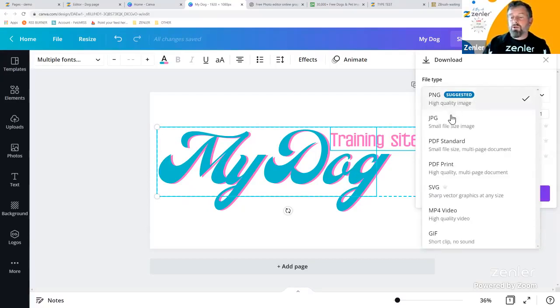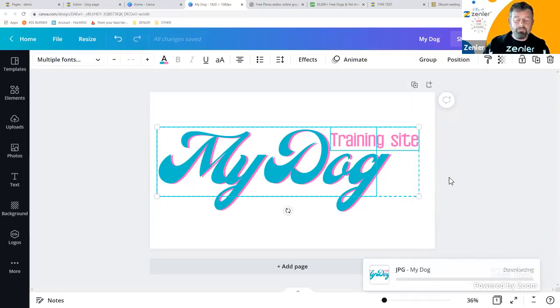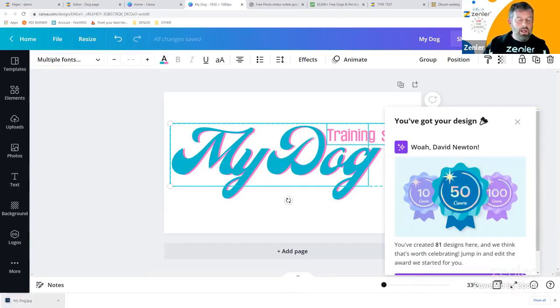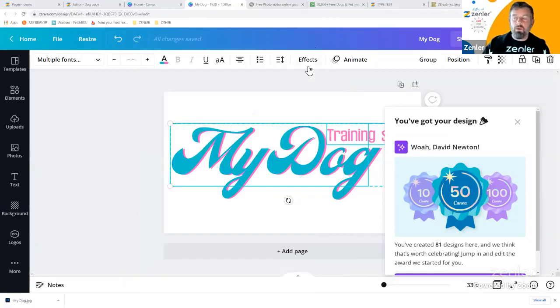So we're going to choose a JPEG. I'm going to make sure that the quality of this JPEG is 100%. I don't want to lose any quality when I download it. And then I want to hit the download button. And that will download. So that's downloading now. If I now open up my download folder, you will see that image in here. And you can see it on a white background. So I want to now jump into Pixlr, where I'm going to load this image in and remove the background.